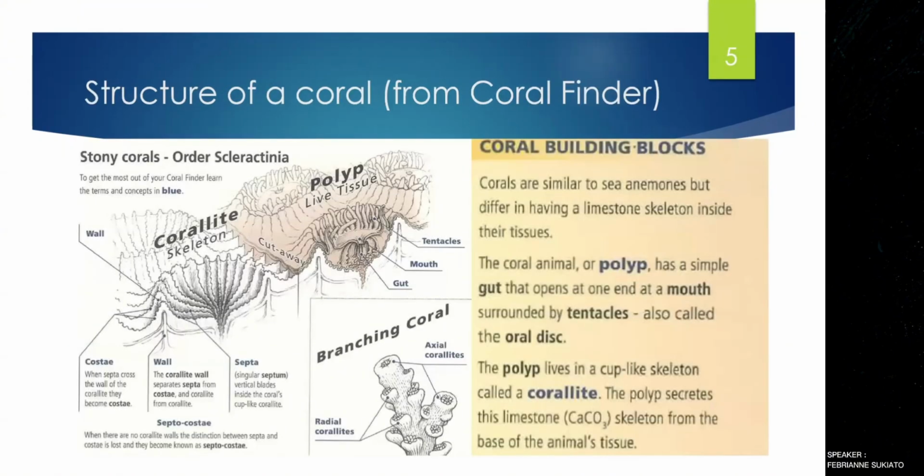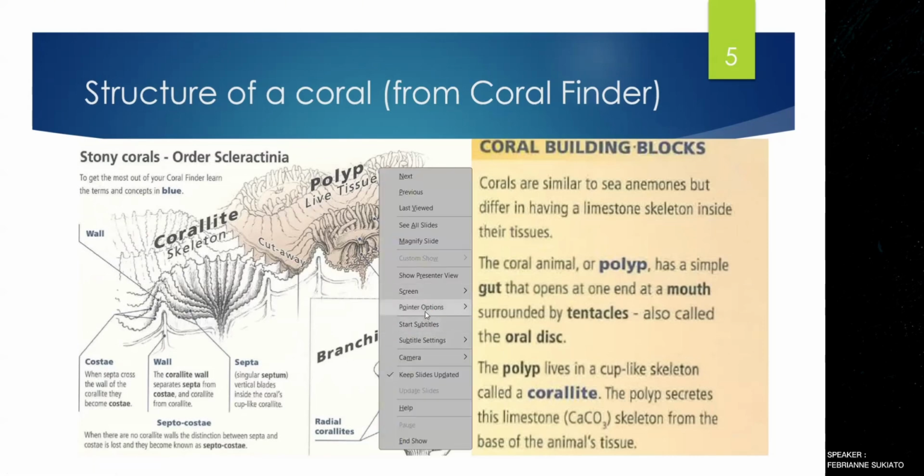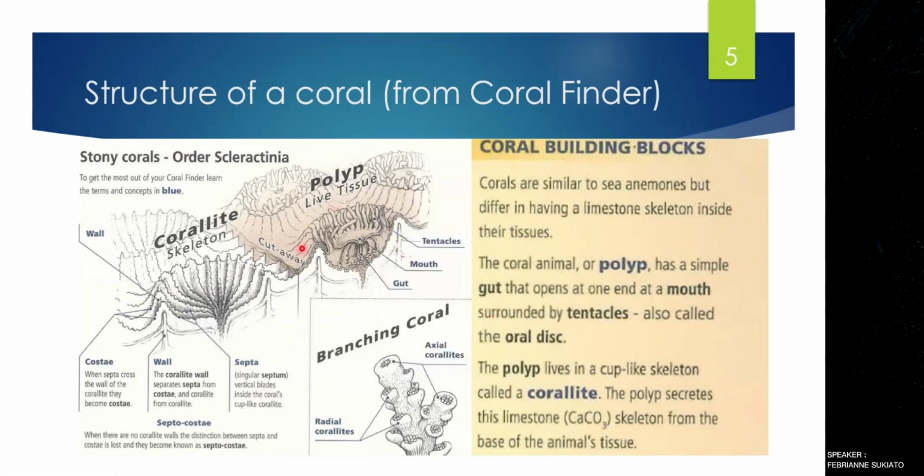First of all, let's talk about what kind of characteristics we actually look for in identification. A coral colony is generally built up of corallites, which have a skeleton and live tissue. When it has live tissue, then it's a polyp. When we're just looking at the skeleton, it's just the corallite. The corals generally form a bunch of corallites together, and we look at corallite and polyp to characterize a coral to species level.